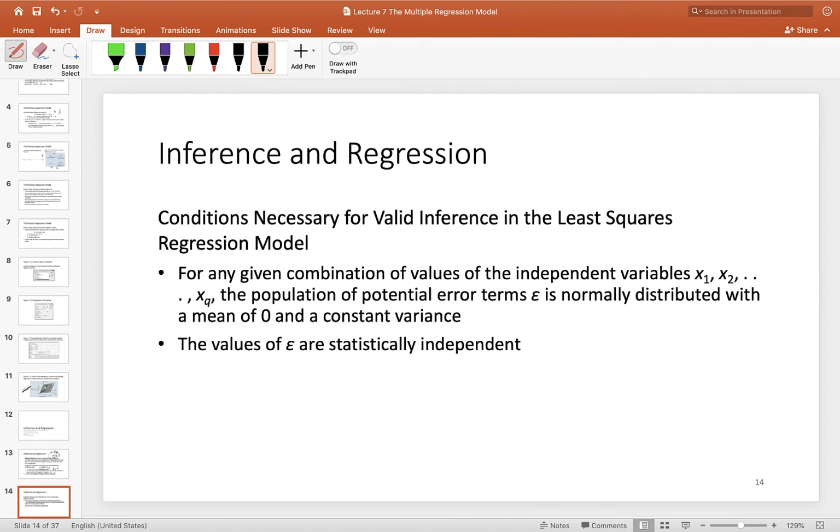And what are the conditions necessary for us to be able to use everything we've learned so far, and to be able to use Excel regression analysis to solve everything? What are those conditions for the residuals? We've got certain conditions that must apply for the residuals. The residuals are the error terms as well. Okay, so one is that they must be normally distributed.